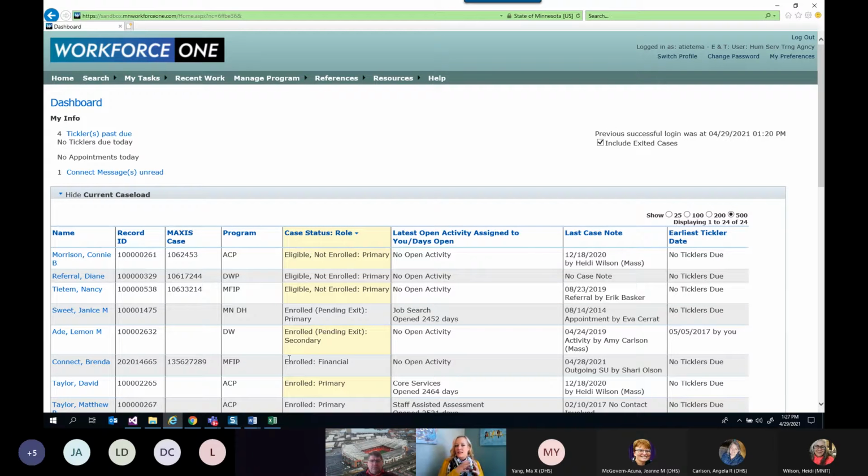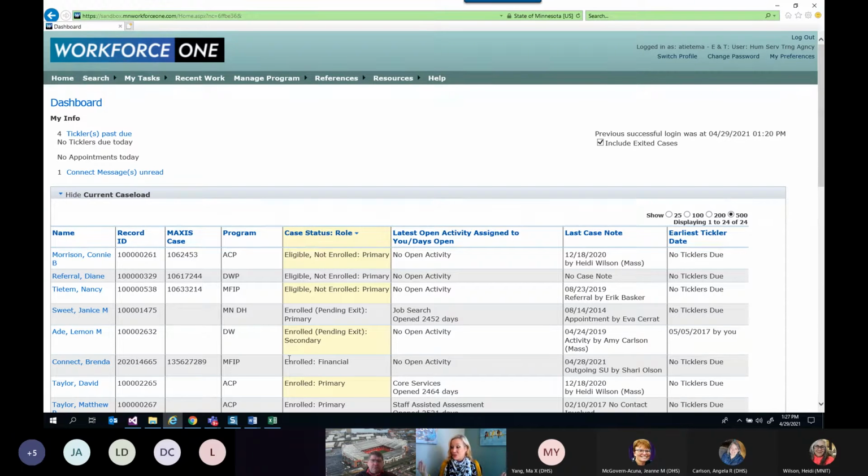What ends up happening then is someone goes and processes the referral queue, accepts the referrals, and then creates an application, a very tiny page in Workforce One, which gives them an application date in Workforce One. And then there's an enrollment page. And this is done by your ES worker. Your employment services side is doing this step today.